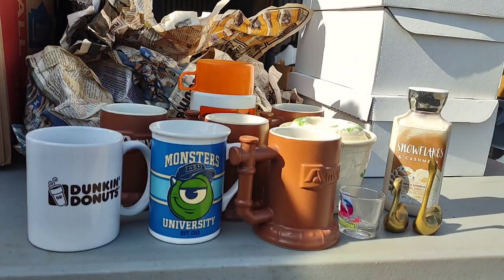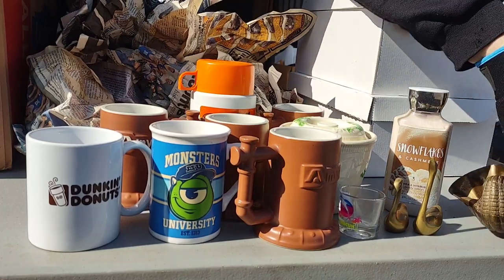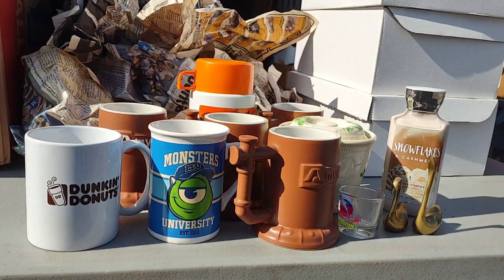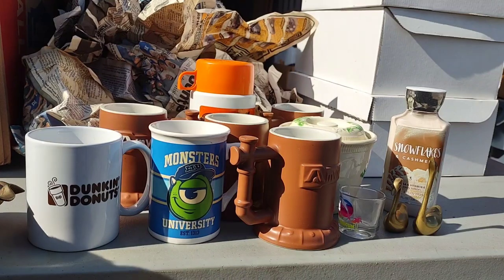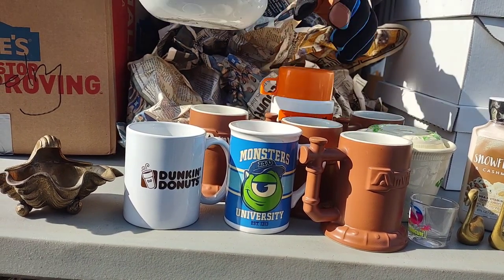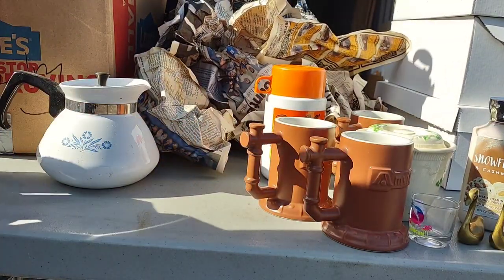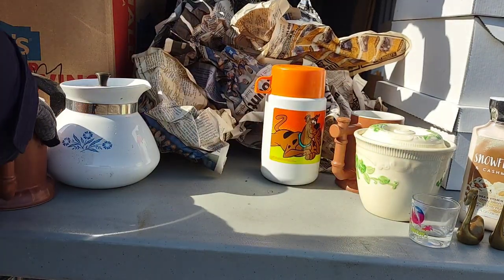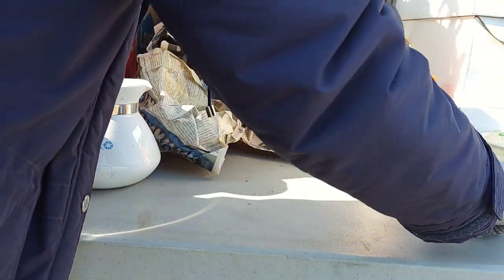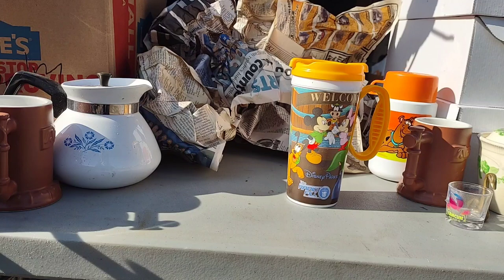Maybe the swans go with this. There's no name on it, but there's a brass ashtray — or more likely a soap dish. Is that Corningware? It's got to go down lower so they can see it. Oh, we got another cup here with Disney characters on it — this is from Whirly, from Warm, Pennsylvania. Scanning in front of the camera, sorry guys — 2016 I believe. Nice, that's pretty cool.